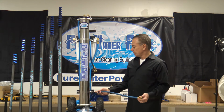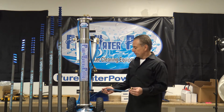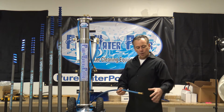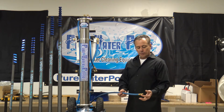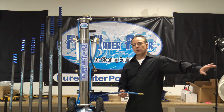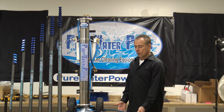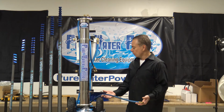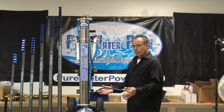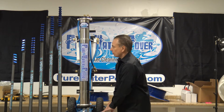So that's just one thing you've got to pay attention to, and it's common. Every RO system has it. And this is the discharge hose. These systems are made with a garden hose connection on here, so you can extend a hose to it and push that water off into a designated area rather than having it run at the machine wherever you have it hooked up. So it gives you the ability to move the water. But anyway, that's normal. That is what happens with any RO system.